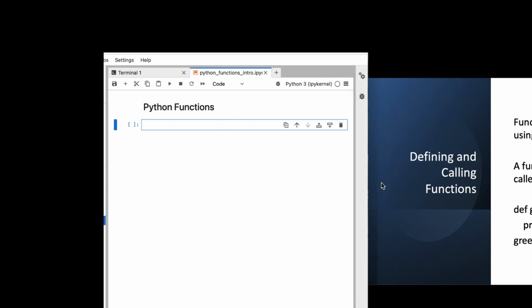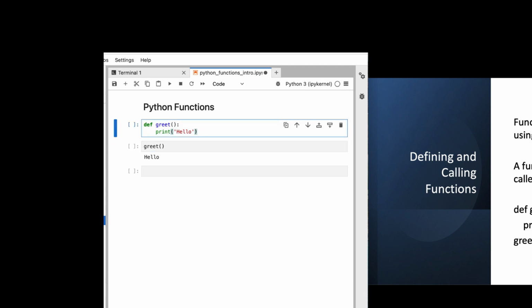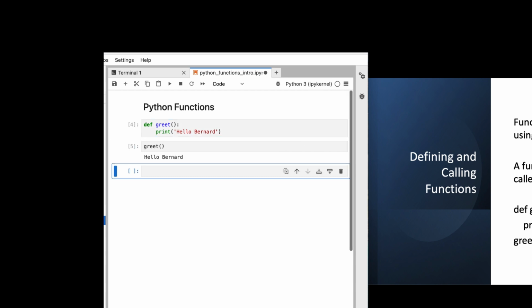So let's see how that works here really quick. You do a def, and it is green because it is a keyword in Python, and then you write greet. After that you put a colon, and then you do whatever you want your function to do. In this case, we just want it to say hello, and that's all. Now we can call the function, and to call the function, you just need to call the name of the function with parentheses. If we run this code now, it says hello. We could even split this such that we run that and run this, and then it tells us hello. Whatever we say here, for example, hello Bernard, then if you run that, it will say hello Bernard. And so that's how you define.